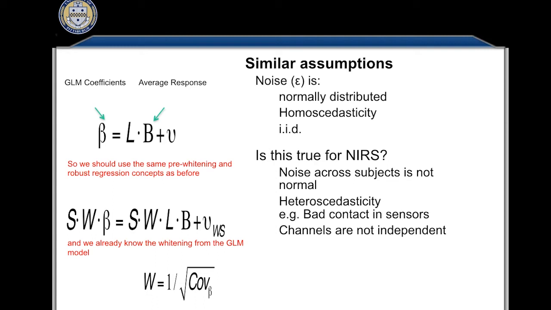SPSS does have a weighted mixed effects model where you can take in the error bars in beta, but that's just the error bars in each beta. It doesn't actually tell you about how the betas were related to each other in terms of an actual full covariance structure. It's only the diagonal elements of it. So you can start to get these weighted versions in something like SPSS, but by bringing the mixed effects models, the second level models, into the actual NIRS toolbox, we are able to take advantage of the fact that we know this full covariance matrix and the noise structures and integrate that into our mixed effects models directly.